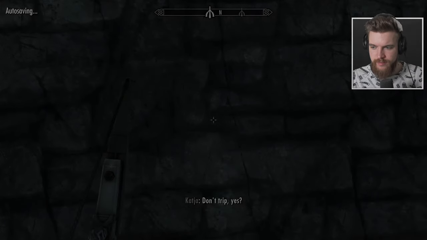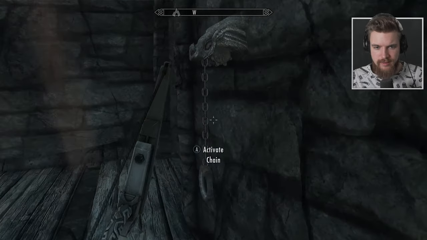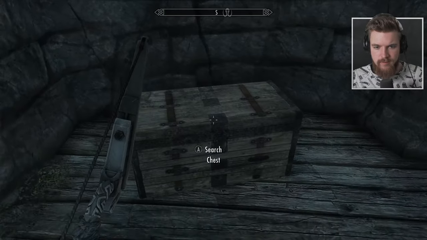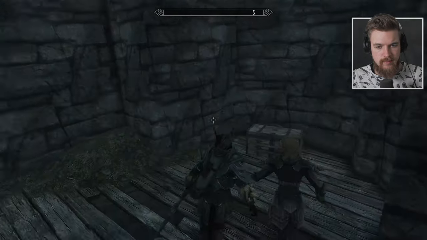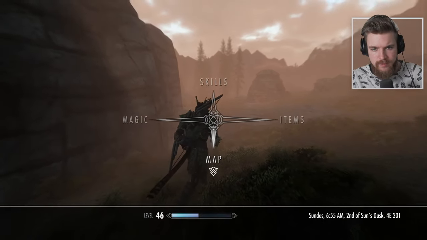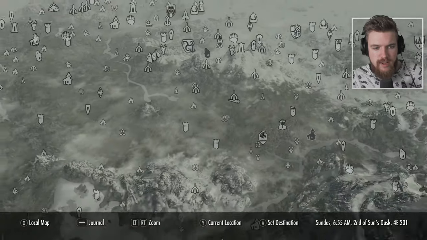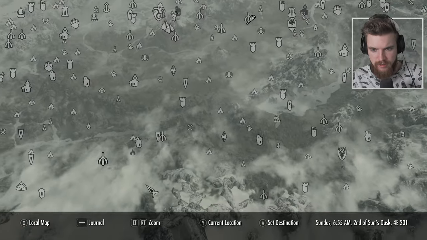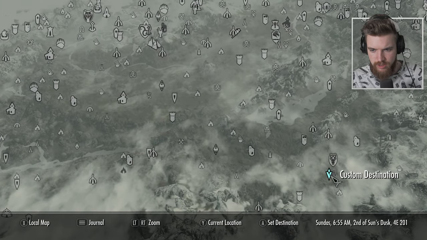The Lunar Iron War Axe. Don't trip, yes? Yes. Let me out. Alright, so let's go to Falkreath and check if we've got some funds coming in from the mine we cleared a few days ago. It's right here.